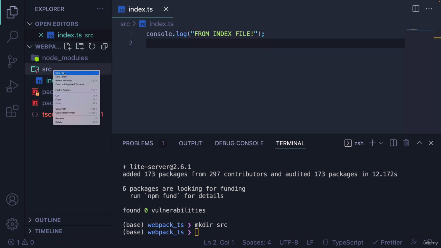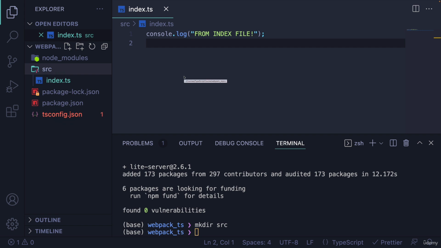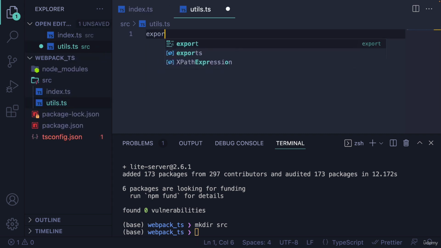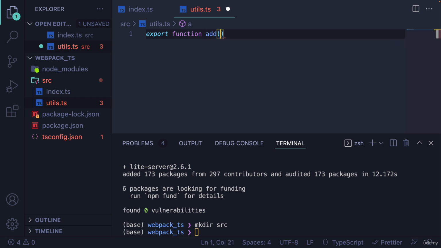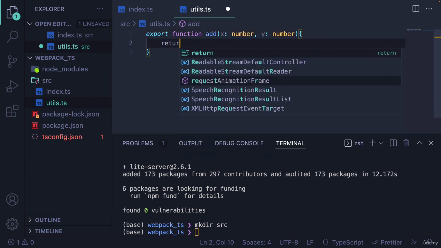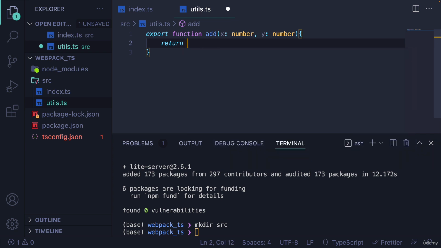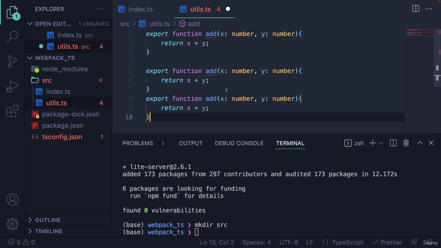All right, so then let's make a couple of files in here. I'm just going to have some code in 3 different files. One could be a utils file again, where we export some utility functions. Another file could be one that has a class in it. Let's just start with the utils though. utils.ts. So I'll export a function in here called add again, it's so boring. x is a number, y is a number, and then let's return x plus y.